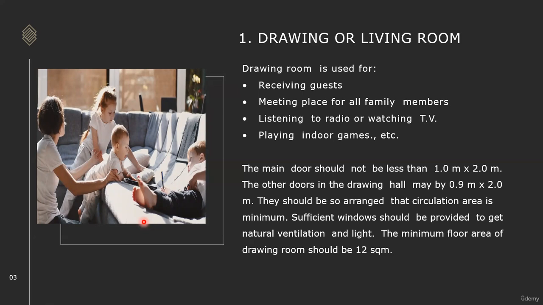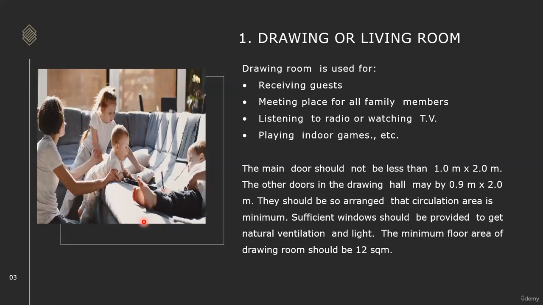As a bedroom, if extra guests stay in the home, we can consider it a living room also. So for all those purposes we require the living rooms. Okay, so what are the minimum dimensions of the room? What is the minimum width of the room? Why are minimum dimensions required? What furniture components are we going to set in the living room in normally Indian typical homes?